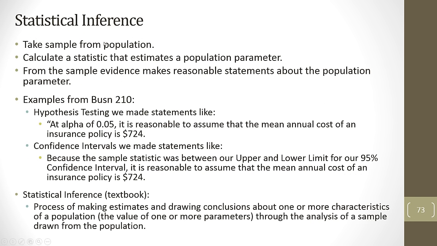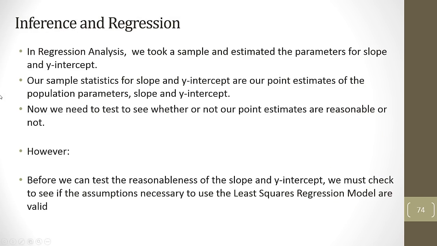Statistical inference just means we take a sample from the population, calculate a statistic that estimates a population parameter, and then from sample evidence, make reasonable statements about the population parameter. Now, in our prereq Business 210, we did hypothesis testing and confidence intervals. Let's go to our next slide and talk about inference and regression.